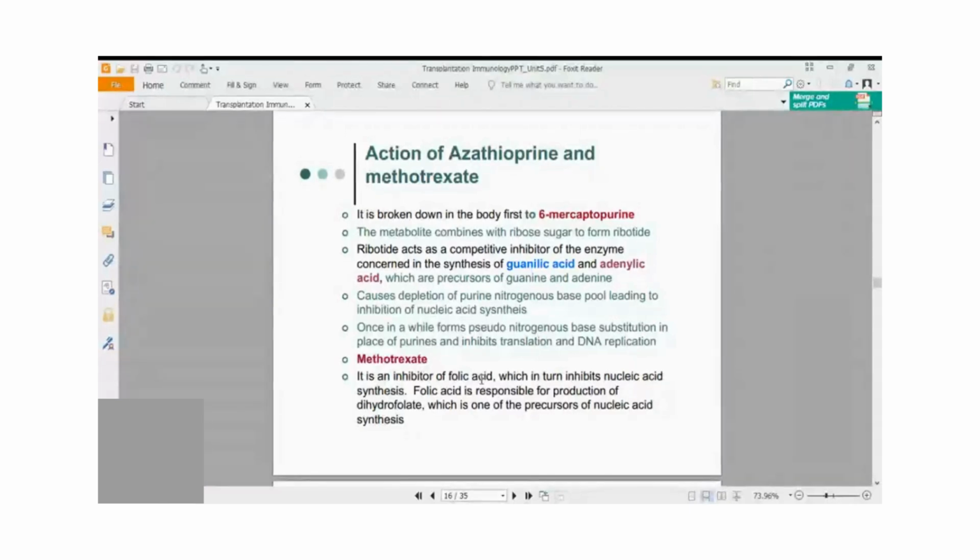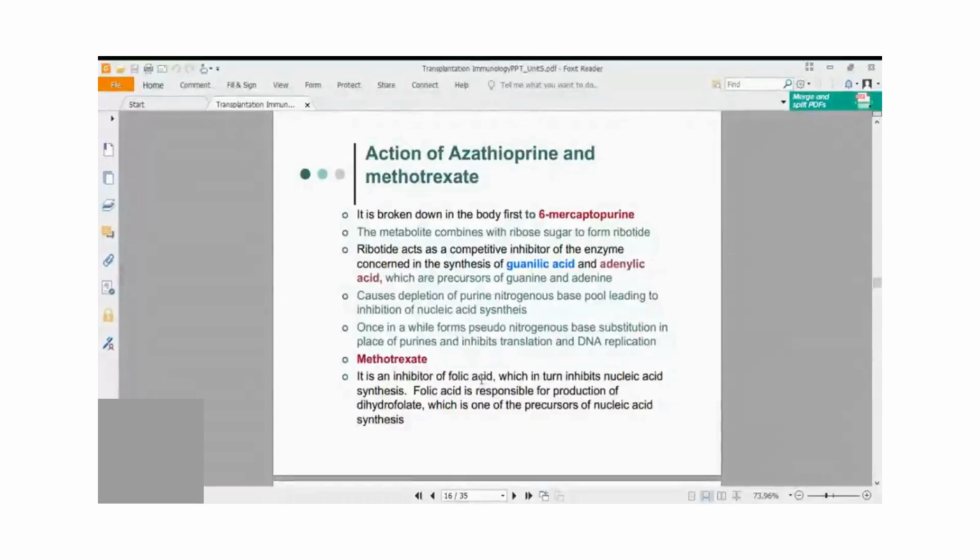So the cell will be active in this process of synthesis of the precursors of the nitrogenous bases in the S phase. G0, G1 and S phase are the most active stages of the cell cycle, preparing the cell to divide. At that stage, the cell will prepare all the requirements for the division. So the cell will also synthesize a sufficient number of purine and pyrimidine nitrogenous bases required for the DNA synthesis and for the RNA transcription. By inhibiting the precursors of nucleic acid, one can inhibit the cell cycle.